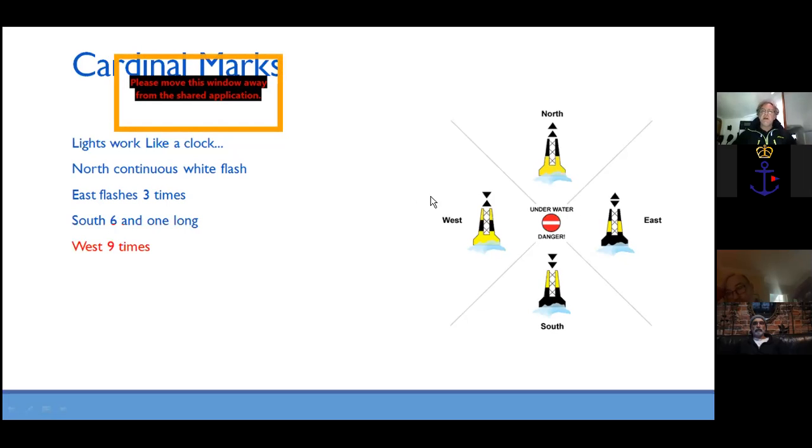Then we come around to 9 o'clock, and that's fine. It's 9. And then we go back to the top, which is an all white. There we go, flashing continuously. So just that 1 long at 6 makes it slightly different, makes it much easier to count them if you're trying to identify one from another.